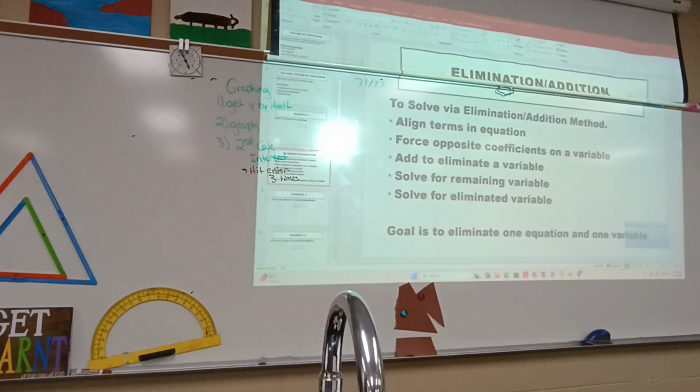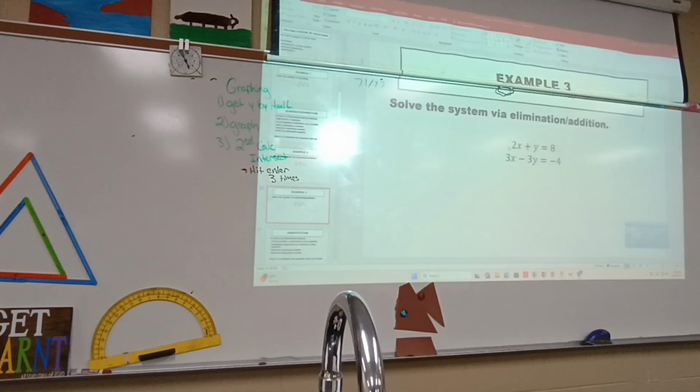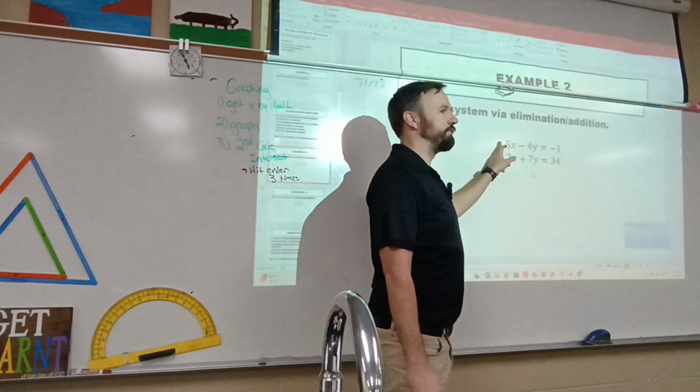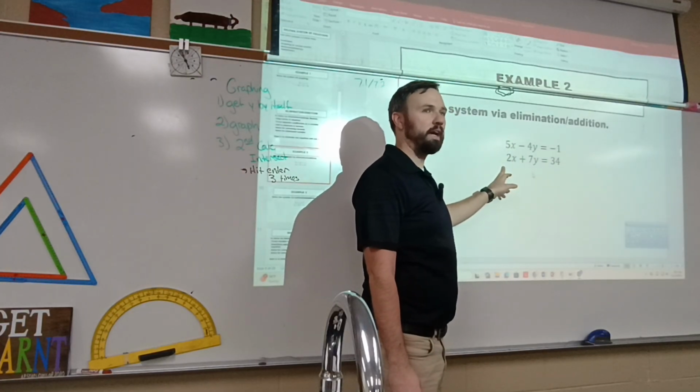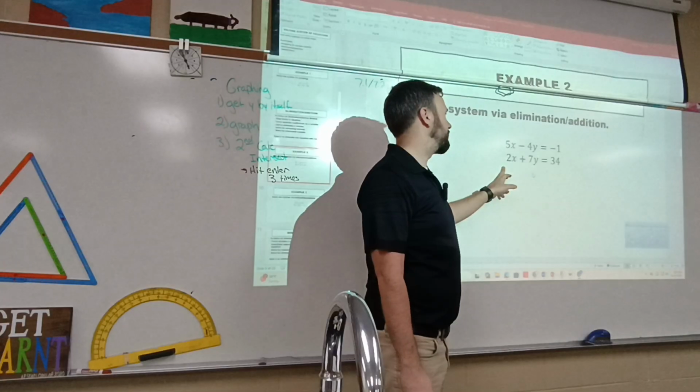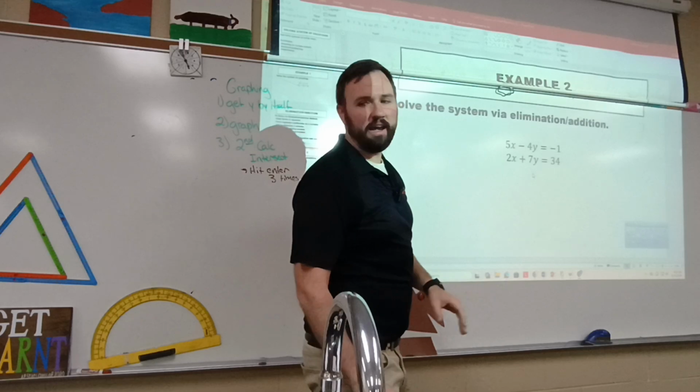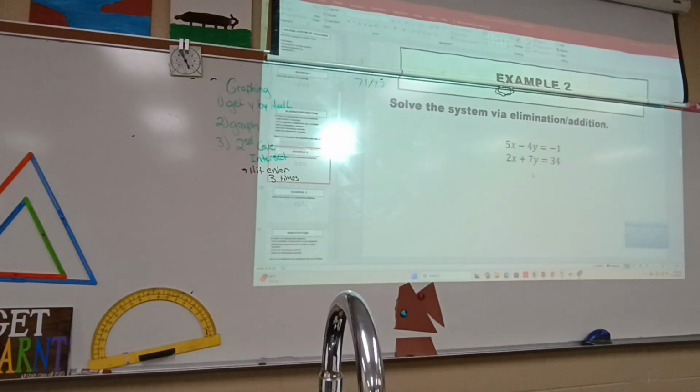All right, I'm going to tell you this. For elimination, I do not use elimination unless my coefficients match up, or they're easy to match up. You guys know what I mean by that? I would not use elimination for example 2. Because if I were to use elimination, what I would have to do is multiply this one by -2 and this one by 5, and then combine them. And it just feels like a lot of work. I would actually probably graph these.